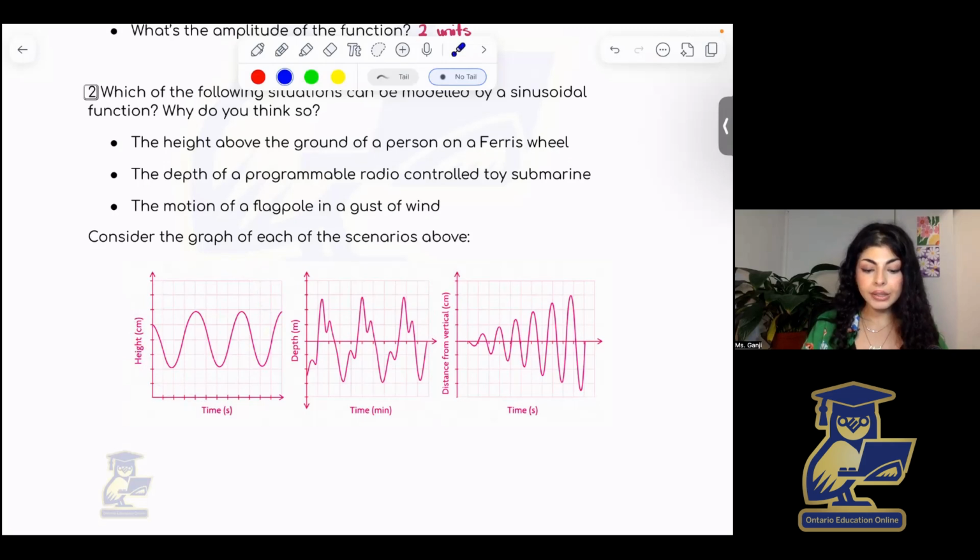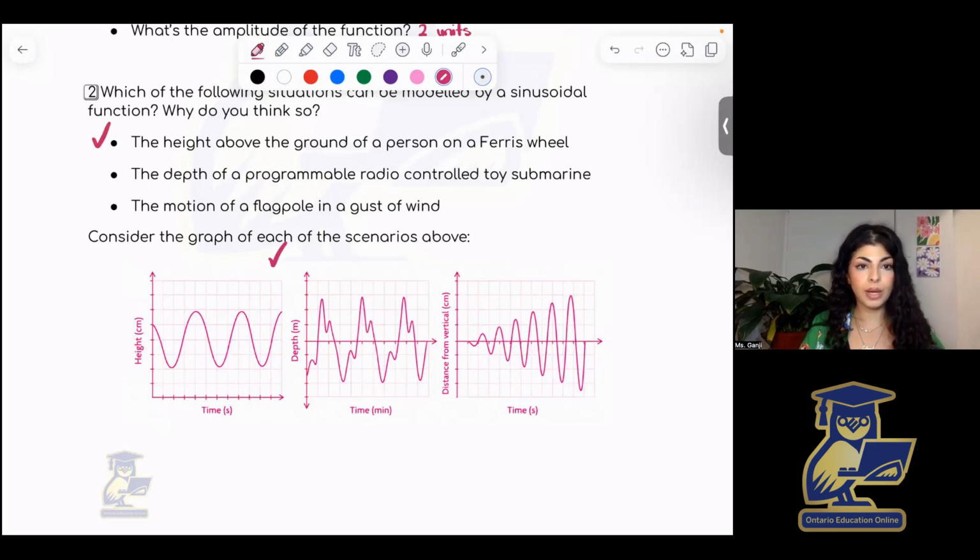And again, it has to keep that shape, which neither of these two do. And it does have to be the same shape that's repeating periodically. And this one certainly doesn't have that either, even though it kind of does look like the sine function, it is not consistent throughout. So only this first one is a sinusoidal function, which corresponds to this one. And we are going to actually see a lot of examples with Ferris wheels. So we'll see how we can connect the sine function to the movement of a Ferris wheel.